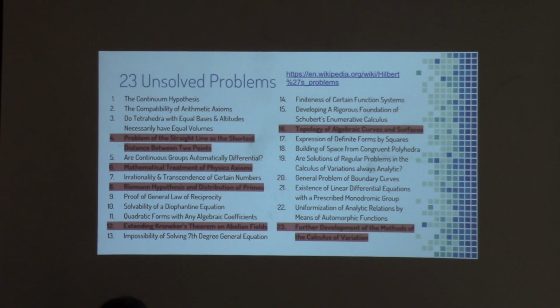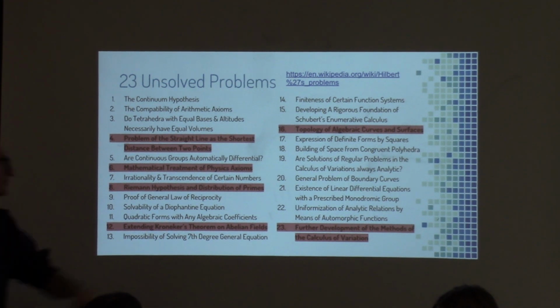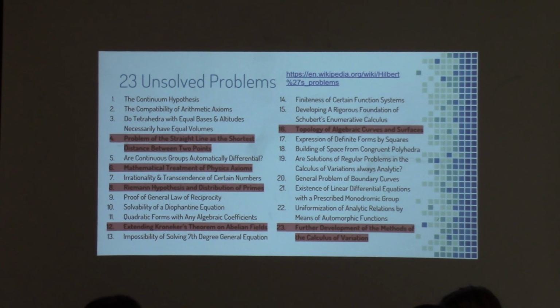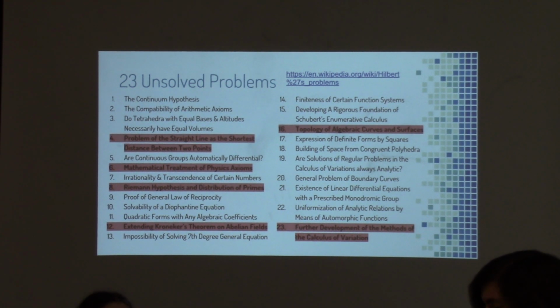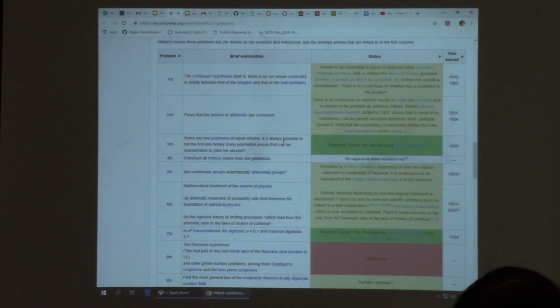Okay, other things, blah, blah, 7th degree equation, something, something, something. A lot of stuff is totally over my head. Building up space from congruent polyhedra. That sounds exciting. That one was solved, I think. Some years we have spent hours going through this list one at a time and pulling up the Wikipedia page and looking at them. But should we do it anyway for just 1 minute? Well, I'm looking at Wikipedia, so most of these are either resolved or... What is the color code? The color green means resolved. Good. Yeah, so here's the chart.